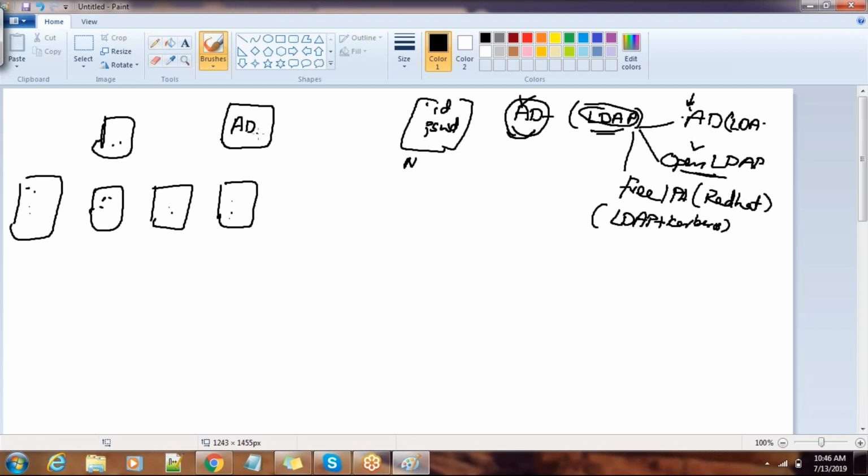What we'll do is try to create an Active Directory, and we will integrate our servers with this AD, so that if you create a user here, that user ID will be available across all the Linux boxes. AD can be integrated with Windows also. In that case, whatever ID you created here can be used for login there.